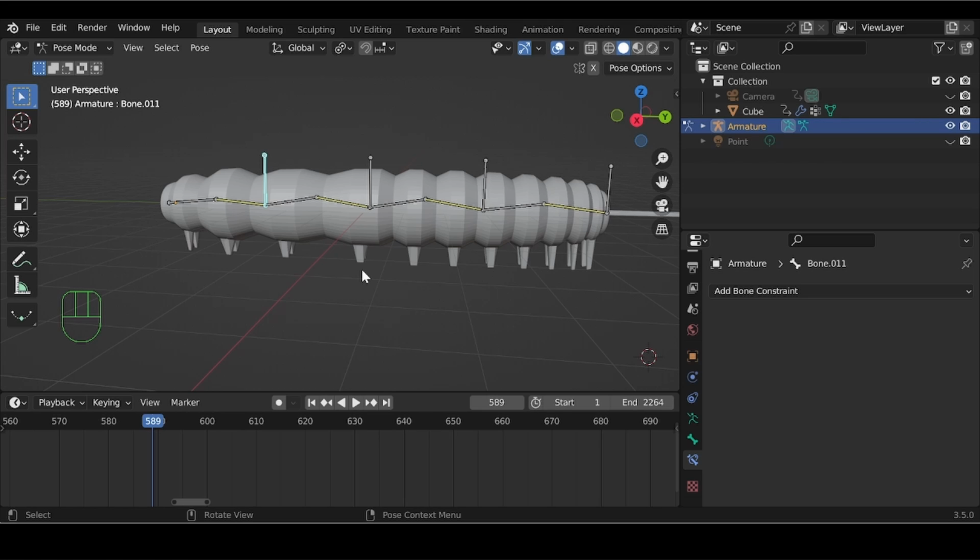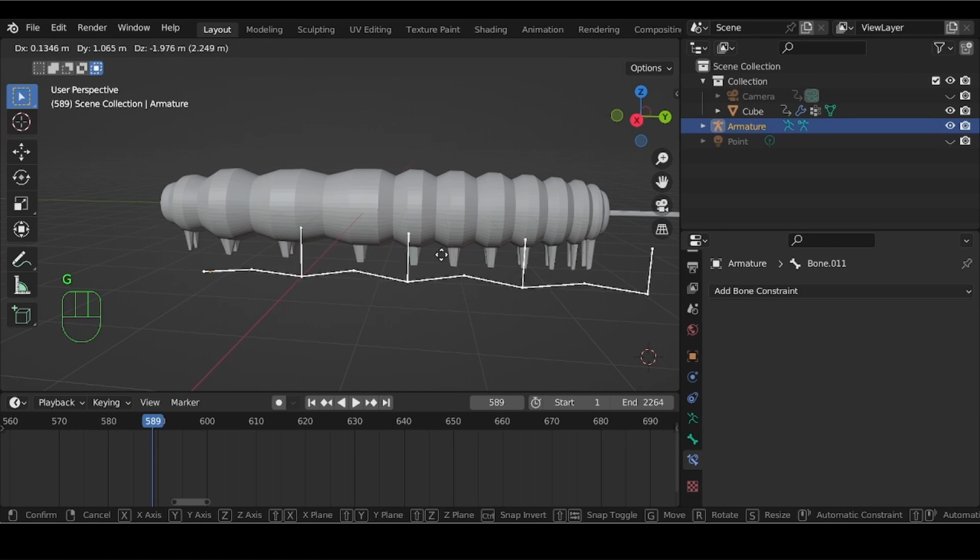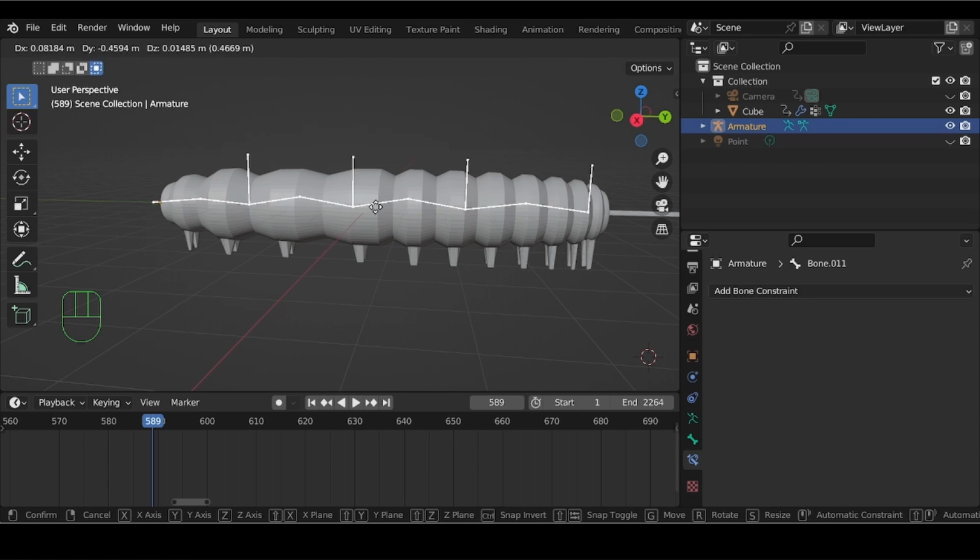Now let's bind the rig to the lava so that the rig can actually be used to control the lava. Because right now the rig and the lava are quite separate. So if you go to object mode, select the rig, press G for grab, you will find that it's not yet attached to the lava.